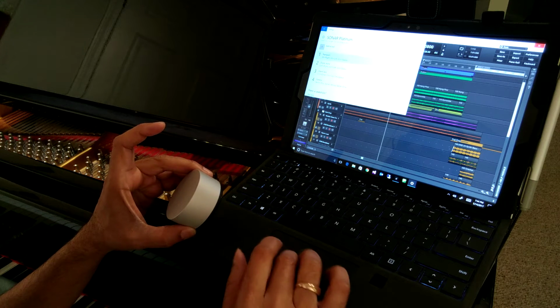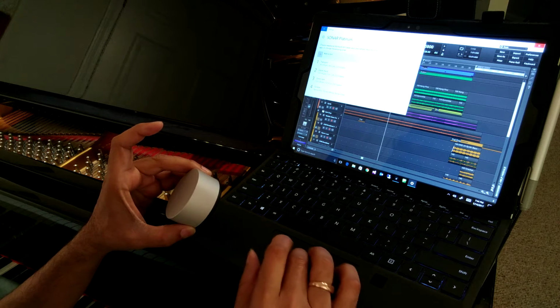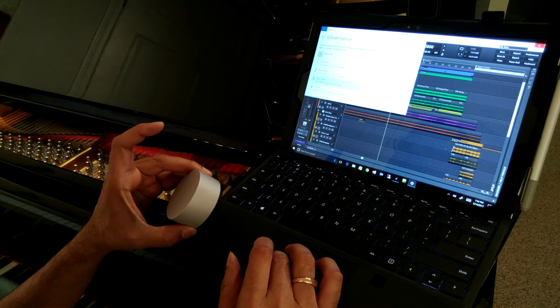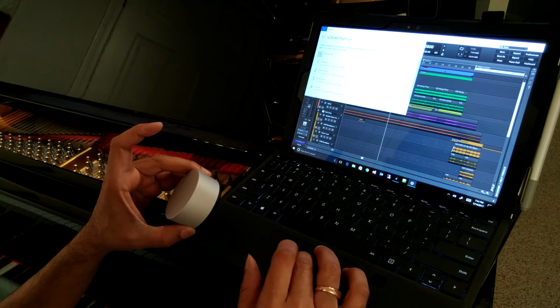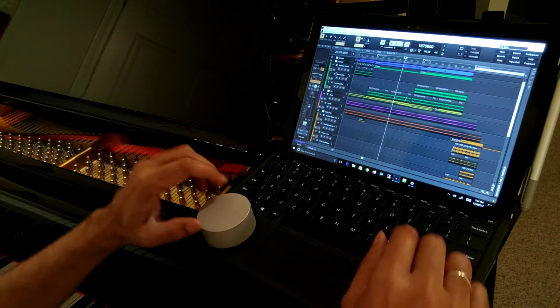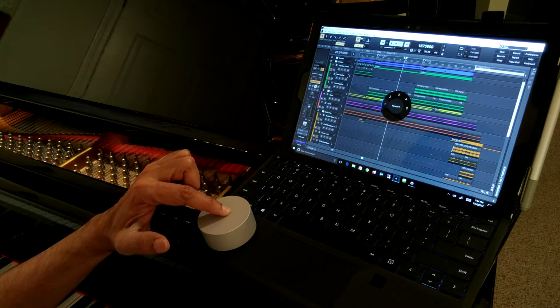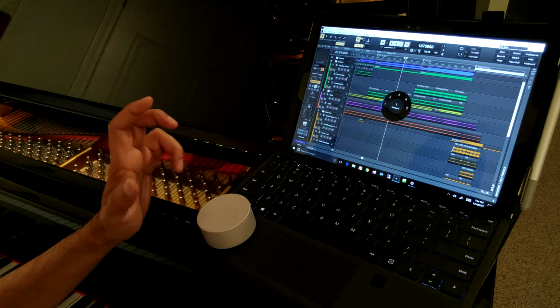So I have four tools. One is the transport tool, one is the horizontal zoom, one is vertical zoom, and one is control. And I'll show you in a minute how this works. So place the dial. I put the dial on the Surface Pro. And right now, if you press this button, it's going to allow you to pick whatever tool you want to use. So I've picked transport.